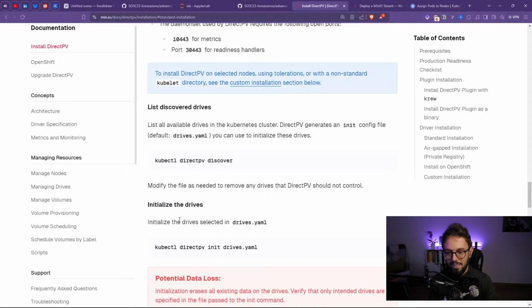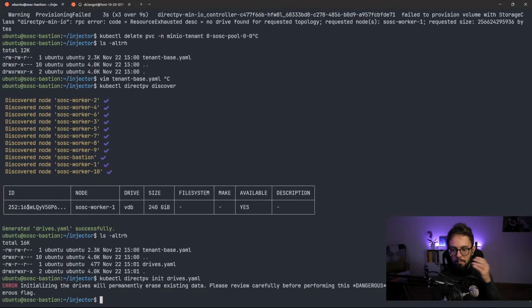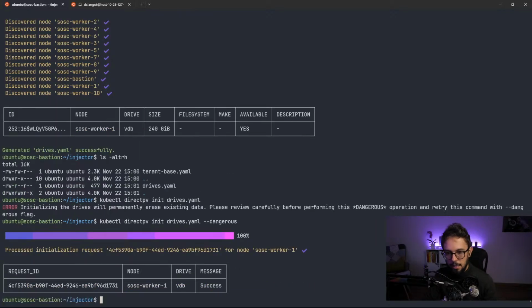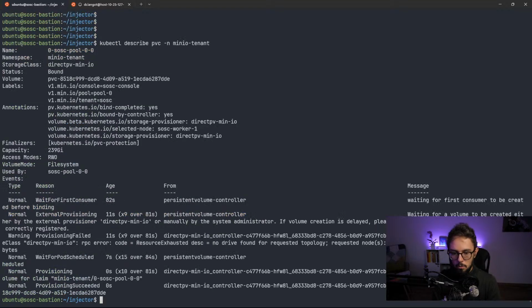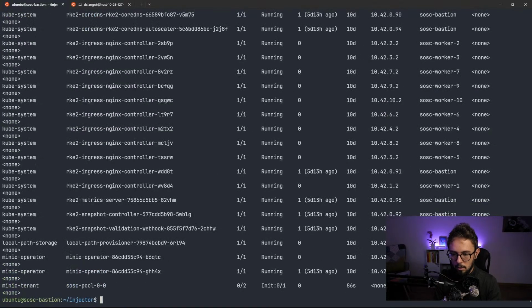Okay. Now I missed this step, right? Minus dangerous. All right, now the volumes are initializing and we are done. Good. So soon we should be okay. Provisioning, initializing my tenant. Good.